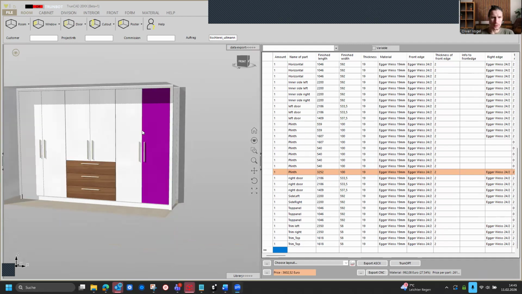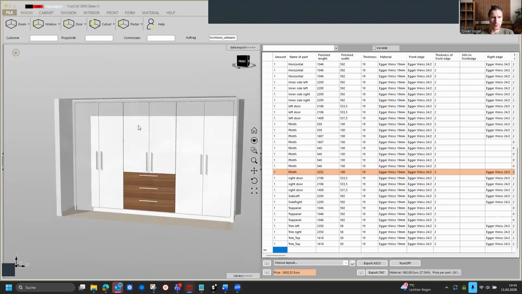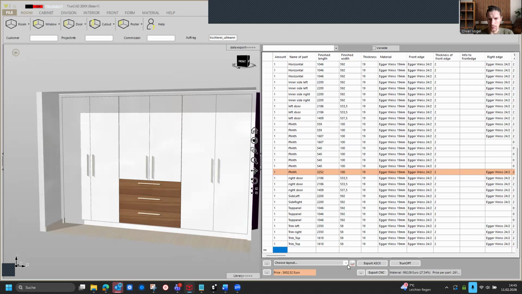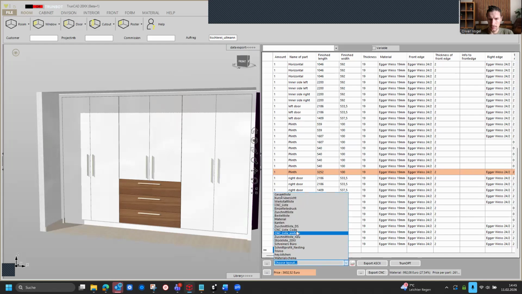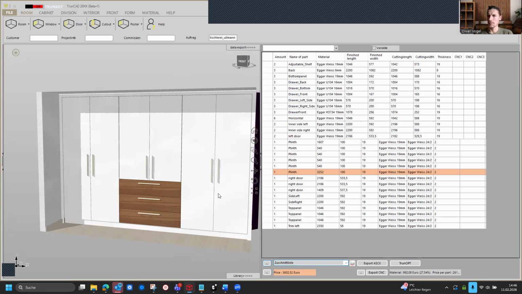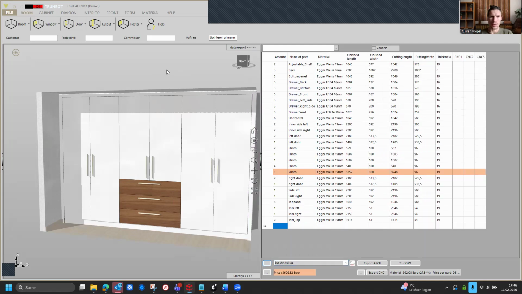So here you can also choose your layout for the cutting list. I choose a cutting list. Here we are.